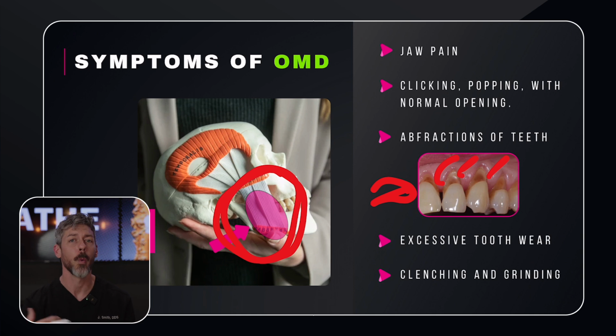And most patients will report waking up with this, where they just feel like they've been clenching all night, and their neck and their joints here, everything's stiff. Very common trigger of occlusal muscle disease. We also have, of course, jaw pain, clicking, popping, but typically we have normal opening, like the disc, the joint works pretty well. So we're not limited, we're not getting locked jaw, so to speak, but we're seeing signs like tooth wear, excessive tooth wear, and usually clenching and grinding is a large report as well.